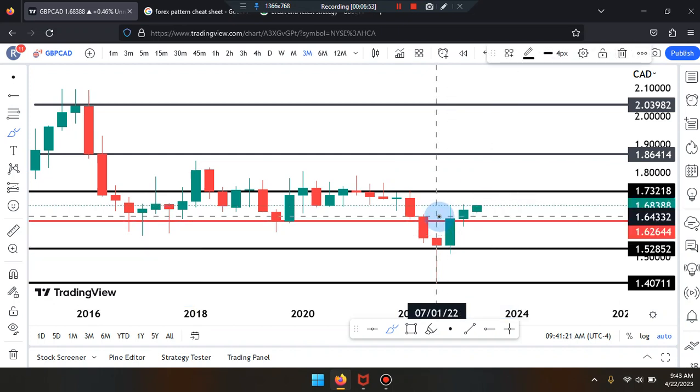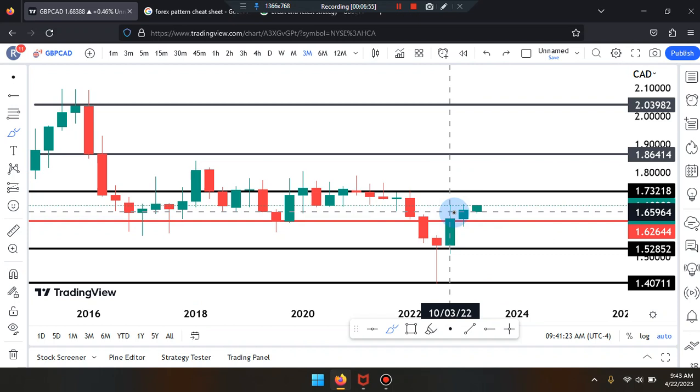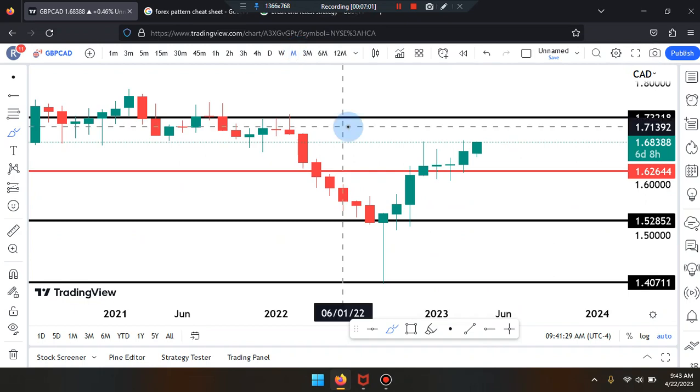So we're going to see if that market is denied in this area and we can receive a drop down. So you're basically looking for price action to engulf the third last candle in the market, which would be the top of that wick, to push that market in that direction for the high or the low.